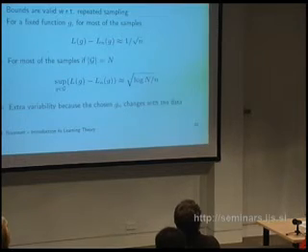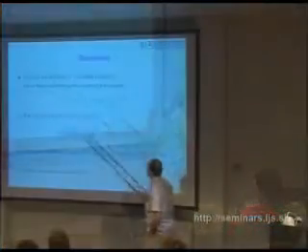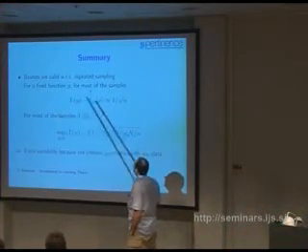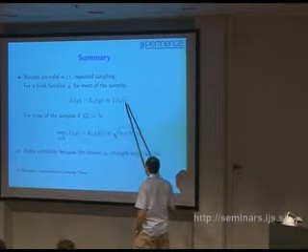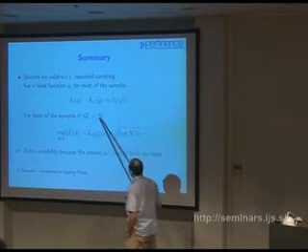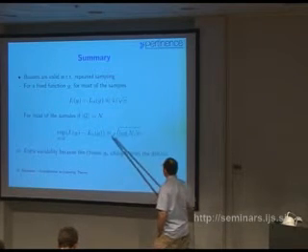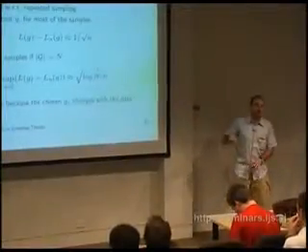Okay, so let's summarize things. What we have shown is that in this IID framework, if we look at a fixed function, the deviations are of order 1 over square root of n. If we have capital N functions, the maximum deviation in the class is of order square root of log N over n. And this is a very common phenomenon.